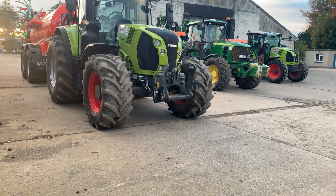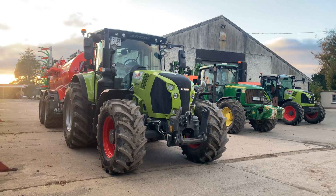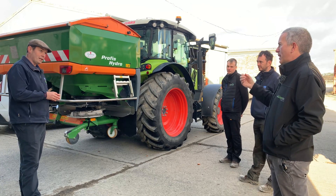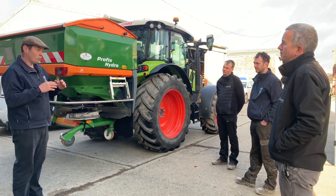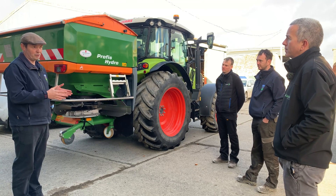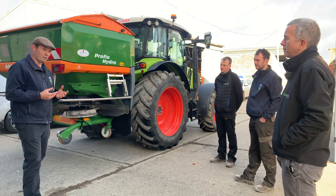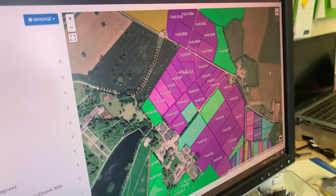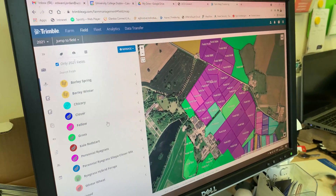Having looked at three machines — the fertilizer spreader, the sprayer, and the tanker — it's fair to say the hardware is one thing, but the software is probably even more important in gelling the whole operation together. They started by thinking about changing one small piece of hardware on the Trimble display, but then brought in the software — Farmer Pro — and the farm has been fully mapped within it.